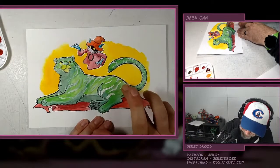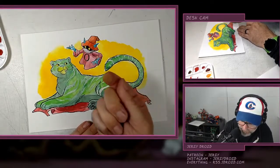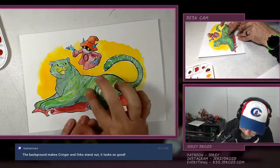Yeah, that's a little wet over here. See, the reason I don't want to do it when it's wet is because I'm running my finger over the paint and I'm actually picking up some of the paint with my finger. Let's go to a drier area.